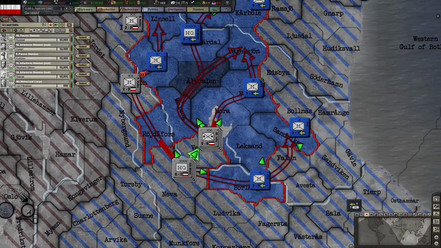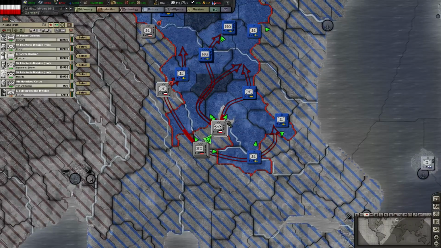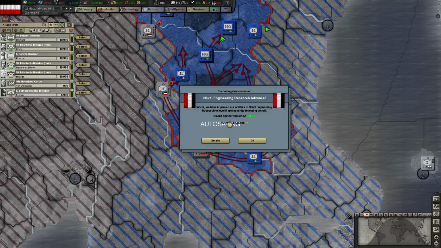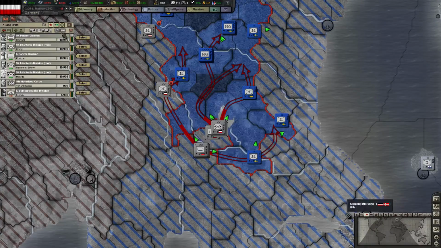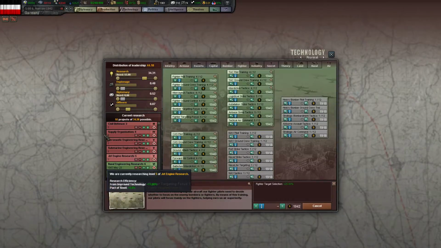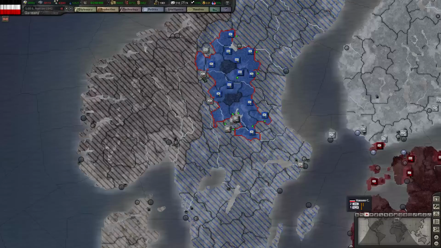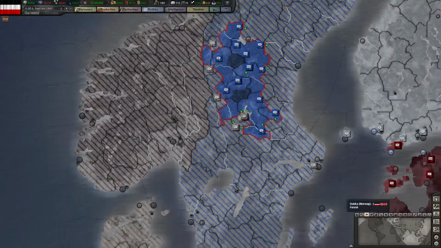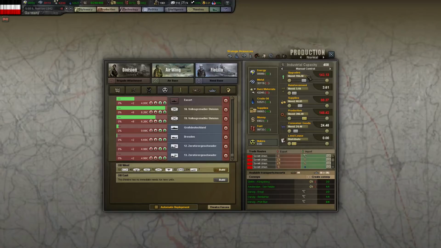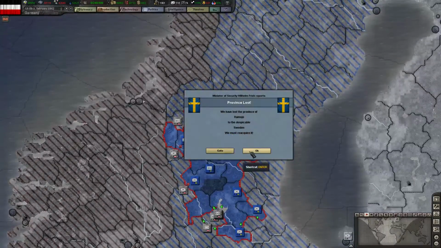I wish they would have these whisper all the time. I can't understand why there's such a big difference between speed 5 and speed 4. It's crazy. At speed 4 almost nothing happens still, and then at speed 5 everything happens at once. It's crazy. Naval engineering research. Go check production as well. Bunch of upgrades going on.